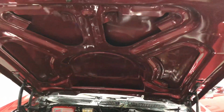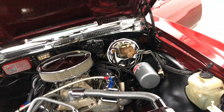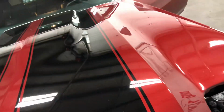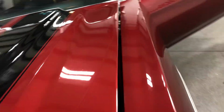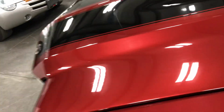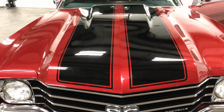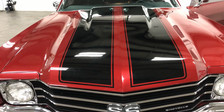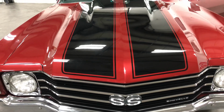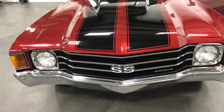Have a look underneath the hood even. That's a really good paint job. Nicely done. So, of course, these older hinges, we have to be careful with those. We have to go back up here and just push this one down, and then that'll lock into place. Love the Camaro Chevelle stripes. So I say Camaro because they're still using that on the Camaro. That's the exact same stripe on the factory 2010s. Just right up even to the 2016s, they use a similar stripe.